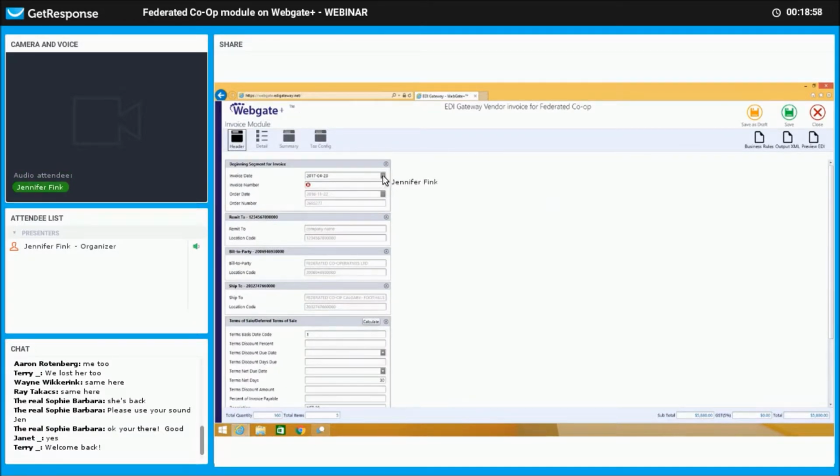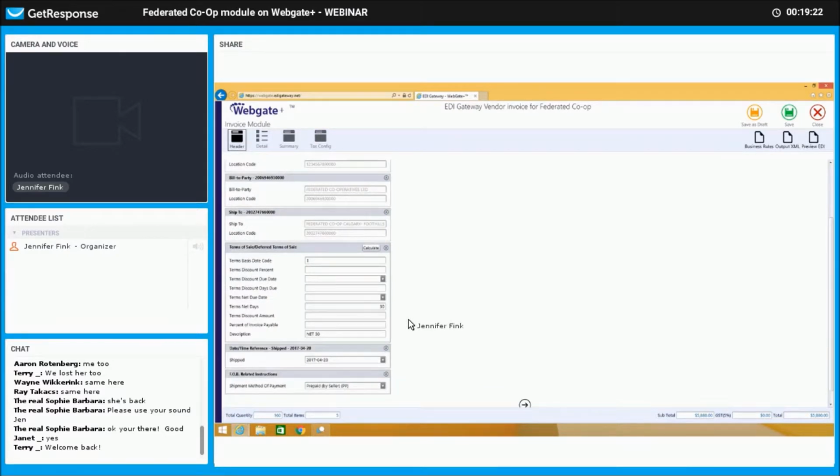And so the first thing that it will ask you for is your invoice date. So if it's different than today's date, you may click the little triangle and change the date. You would then enter the invoice number. Everything else is populated either from the profile itself or from the PO. So after the invoice number, it is the terms. And so this again can be entered in the profile, or it can be manually changed right here on the screen. Once you have entered the terms, you would simply press the calculate button here, and it will calculate the net due date and also the discount due date if applicable.